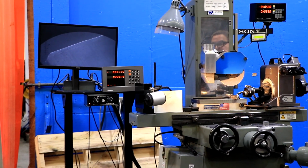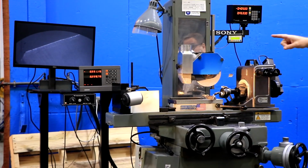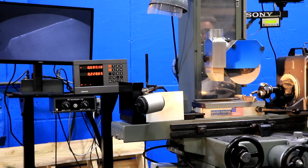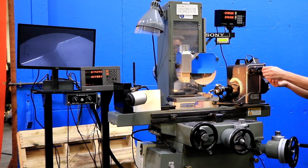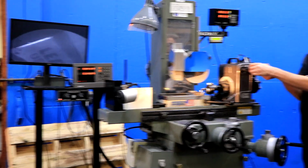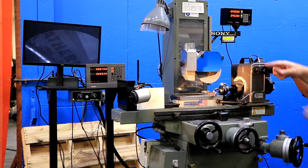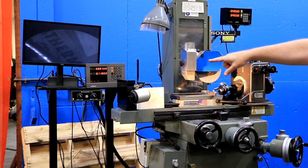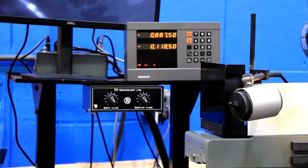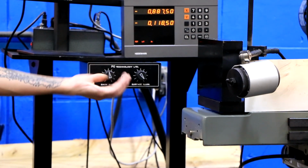And right now we have set up on the chuck a knife to give you an example of how it looks on the screen. We're now moving one of the axes just to show you moving along the part length. Now, underneath, there's two rheostat controls. One's for back illumination, and the other is for surface illumination, so you can alter the intensity of the viewing in terms of the lighting.